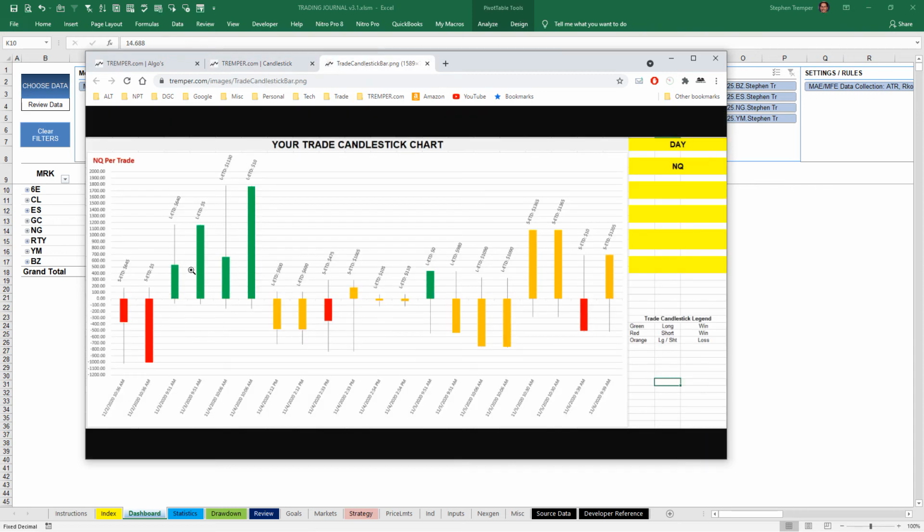Anyway, you can see that for longs, positive longs are green and winning shorts are red, and yellows are bad in either direction. They were losers. In any event, you can see right here it goes down a little bit. This isn't this trade, by the way. This is a picture off the web from whatever day it was. So you can see it takes this much heat and goes all the way up, and then we give this much back.